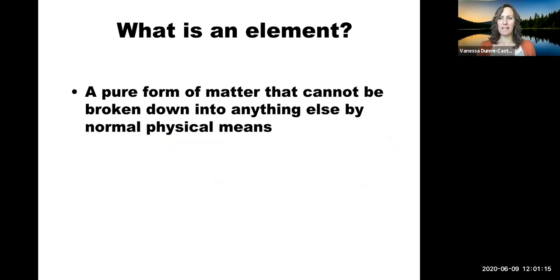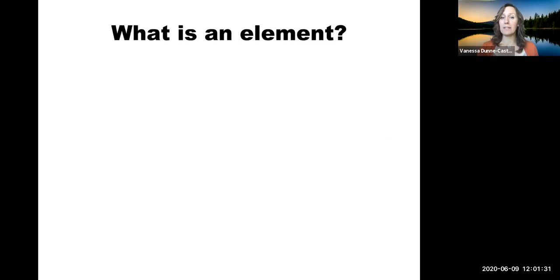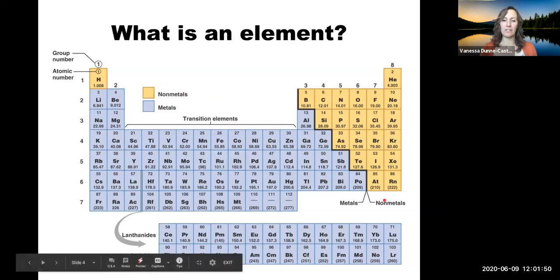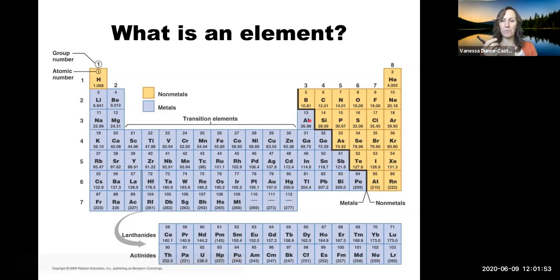So I keep using these terms element, atom, or molecule. Let's really break down what we're talking about here. An element is exactly what's defined here: a pure form of matter that cannot be broken down into anything else by normal physical means. When we're talking about elements, we can refer to the periodic table of elements. This is what scientists have discovered so far on our planet, and more elements are being discovered almost on a regular basis, but so far, this is what is known to be in existence, at least on our planet. We have different regions of the periodic table that signify different characteristics of these elements. And again, what we're looking at here are things that can't be broken down into anything smaller than as they exist.